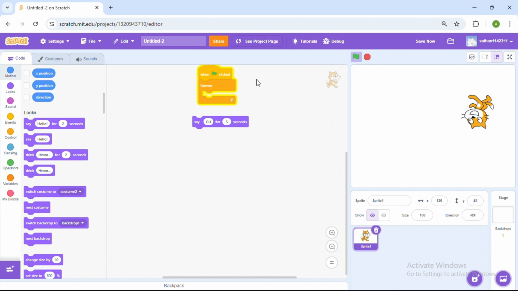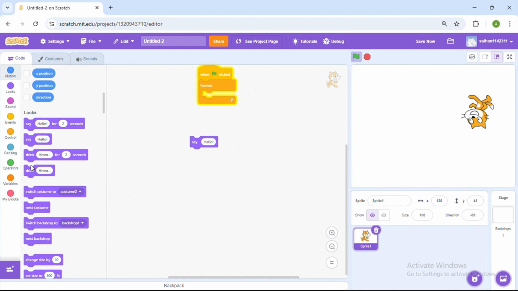Restart. Green flag, but it will do nothing. Now for 5 seconds. So 1, 2, 3, 4, 5. I guess my counting wasn't that specific. I'm a speed one, that's why.